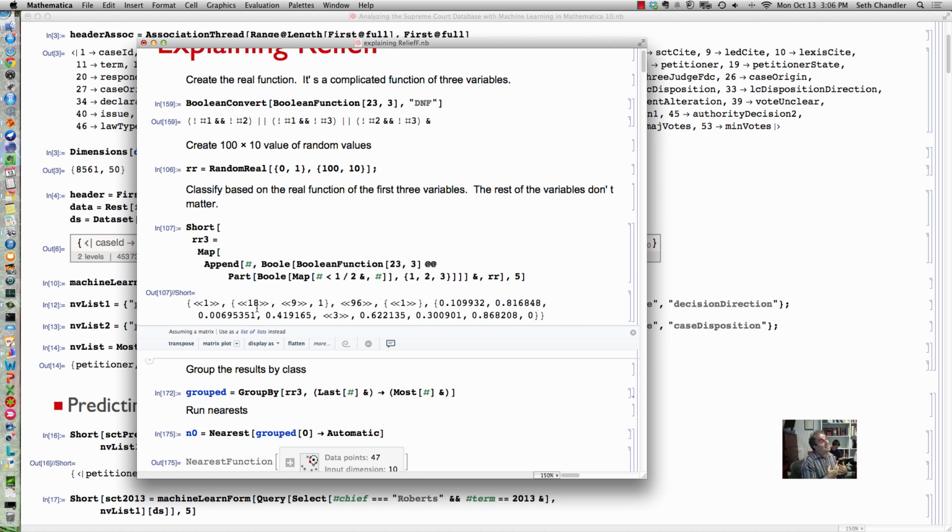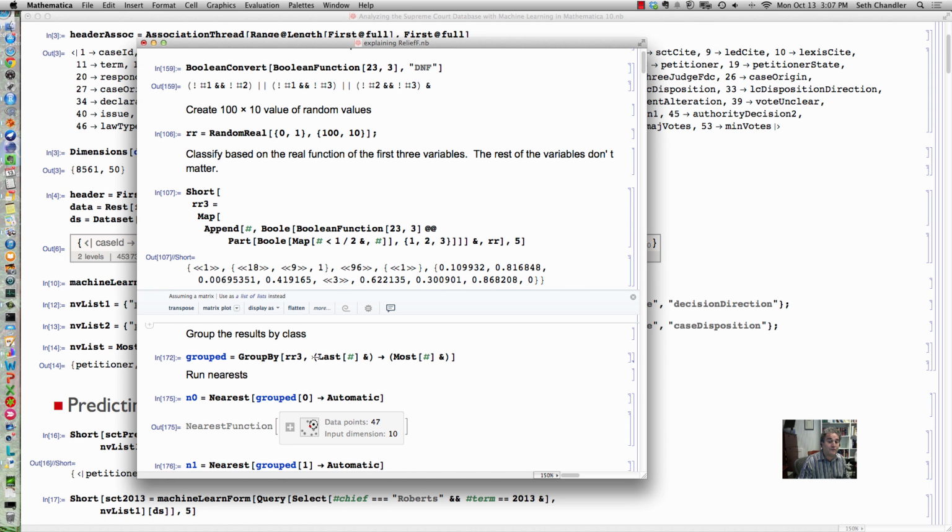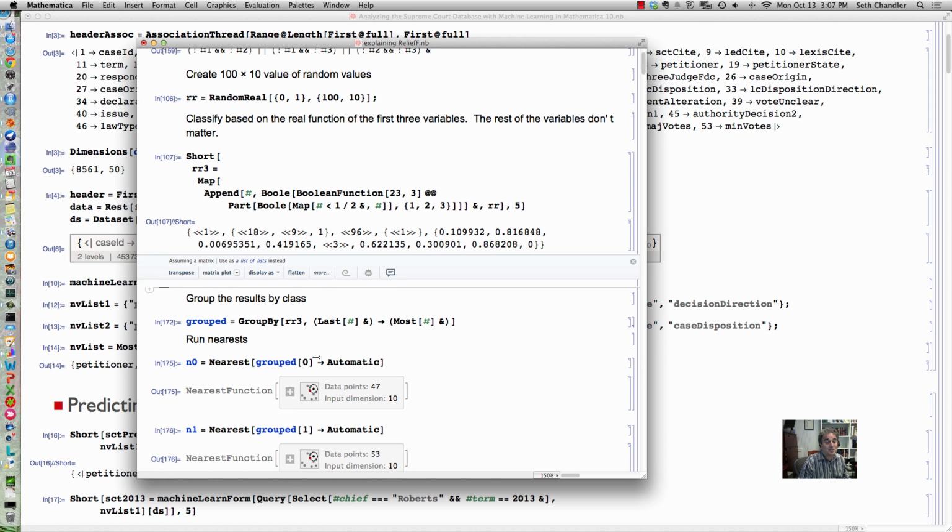So the question is, how could you figure out that only the first 3 variables matter? And yes, you can try things like doing a regression, a logistic regression, and seeing what seems to have an influence. But this function isn't amenable to that because it's not a linear function. The Boolean function here is not linear. That's why I picked the Boolean function. And so a linear regression wouldn't capture it. So you need, in general, a more sophisticated attack on this problem.